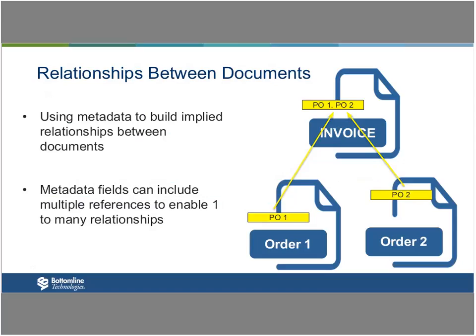Normally that would be quite difficult, trying to tie up multiple POs to a particular invoice. But by searching on the particular invoice number in that document repository, it would list all of the POs that are associated with it. So you can start to get inferred relationships between what would normally be discrete documents. This can have a significant impact on the visibility you have of the goods you have on order, if there are any material shortages, or if a supplier could not fulfill an order completely, you could quickly identify if they were short shipping in terms of what they'd invoiced you versus what you'd actually ordered.